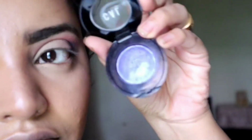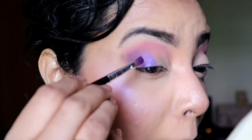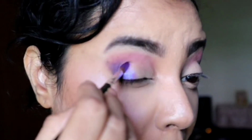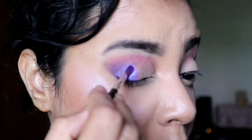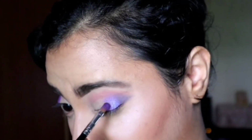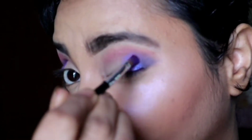And now we come to the color which inspired this look. This is a very lovely lavender purplish color from CAL Los Angeles. It's got really beautiful pink specks, and I'm packing this color on almost till the middle part of my eyelid, and I'm blending it with the corner eyeshadow. And just the color payoff, this eyeshadow is brilliant. It's not expensive and it's just so beautiful.